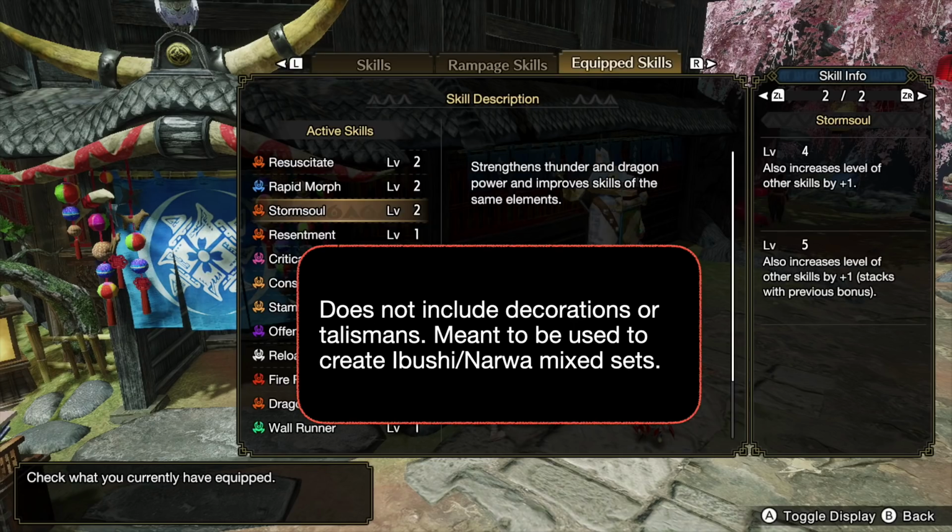Moving on, we have Stormsoul. This is the new skill, and this will obviously strengthen your Thunder and your Dragon Power, and also boost up the skills of the rest of the armor on the set. In case you didn't know this, basically this skill is meant so that you can mix and match Ibushi and Narwa armor as much as you want. And you'll always have 5 pieces, just different mix matches of which ones you want. And this will just ensure that you'll get +3 on everything. It does not work with decorations, it does not work with talismans, but it does work with other armor, although I've never seen anybody pull off a mixed set with this. I think it's pretty much meant to be used exclusively.